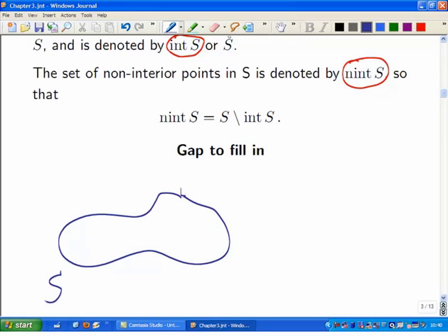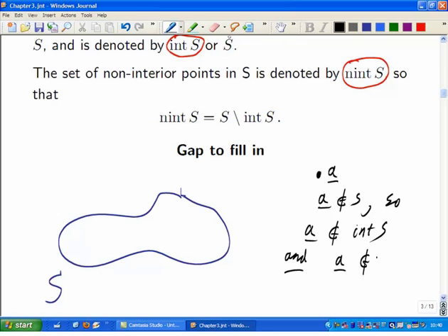So here's your set S. And I point out here, so let's put a point out here, A. If A is not an element of S, then A is not in the interior of S, and A is not in the ninterior either, because the interior and the ninterior are only about points in S.